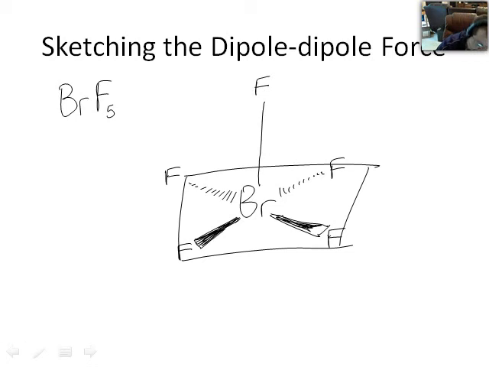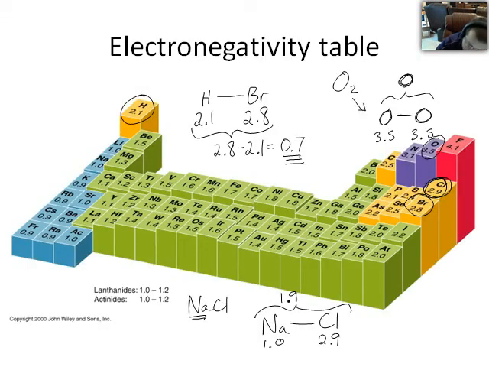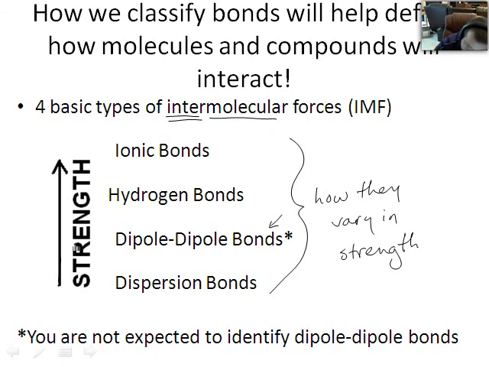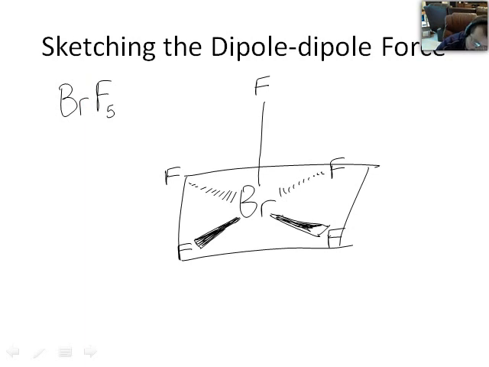Now, let's go back and look at our electronegativity values for Br and for F. For Br, we've got a value of 2.8, and for F, we've got a value of 4.1. So that gives us an overall difference of 1.3 between the Br and the F. And that's the same for each one of these bonds. So each one of these bonds is considered polar. It's also considered covalent because we've got a difference of 1.3. And we're going to see these pulling towards the more electronegative atom. So the F, all the electrons are pulled out towards the F's.